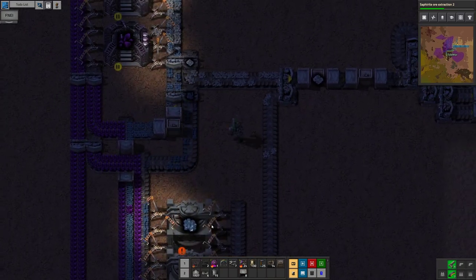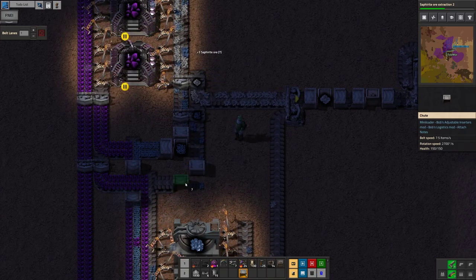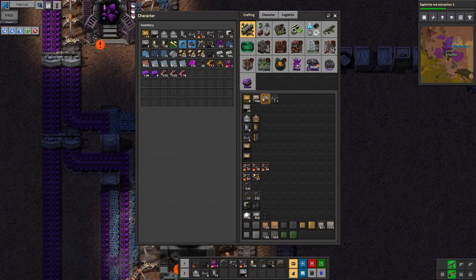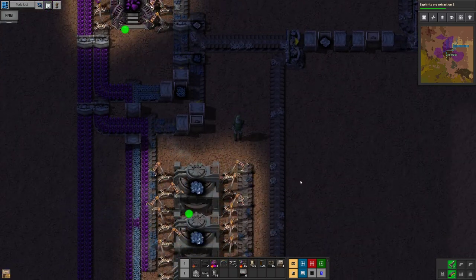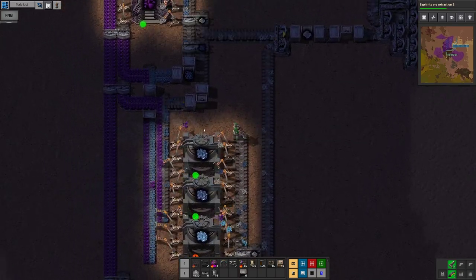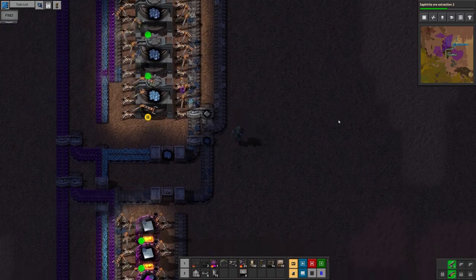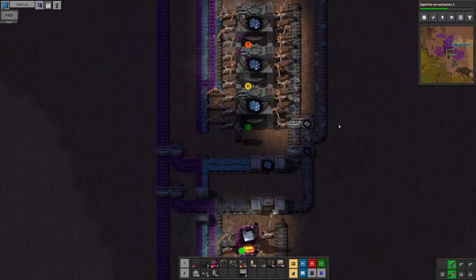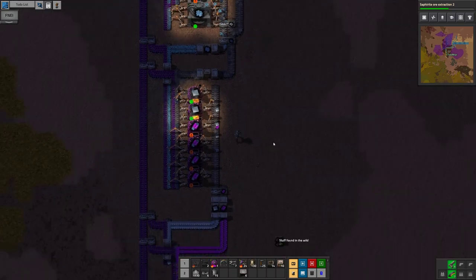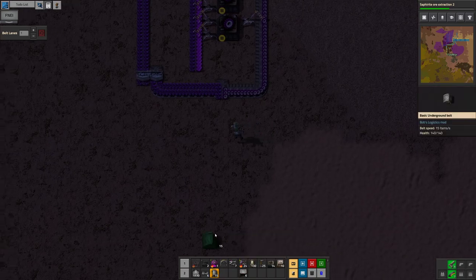There we go. Small buffer. Gonna put one here as well. Build a chest. Gonna build 10 more. Not sure if that buffer is going to be used, but I'd rather have it and not need it than not have it and need it. Just like here, don't really need it right now. Alright.